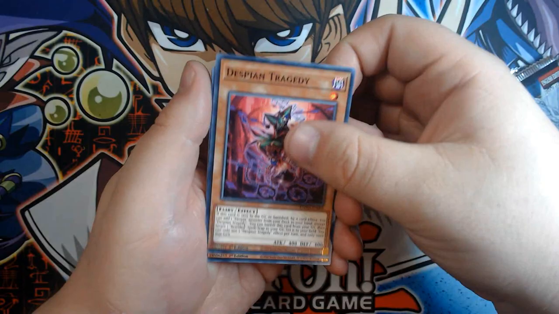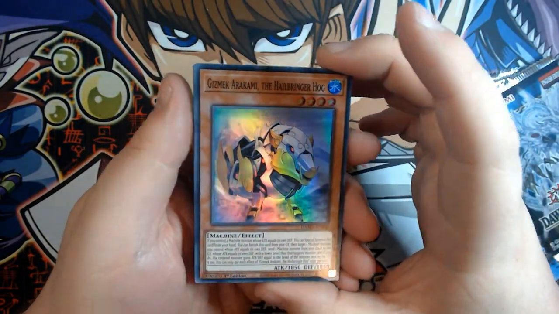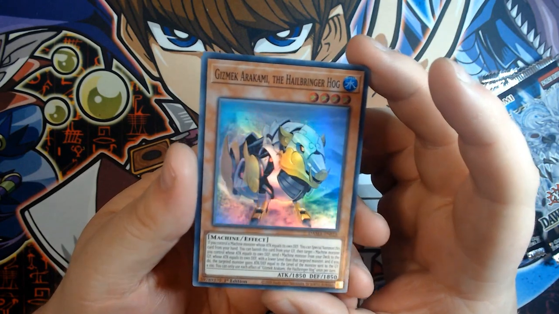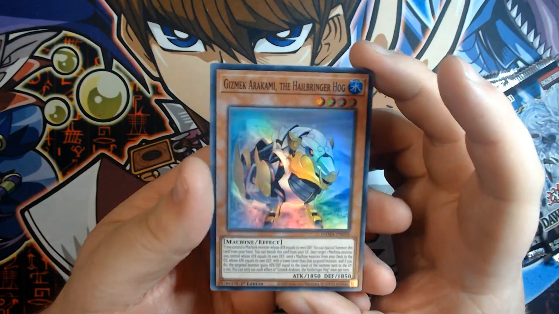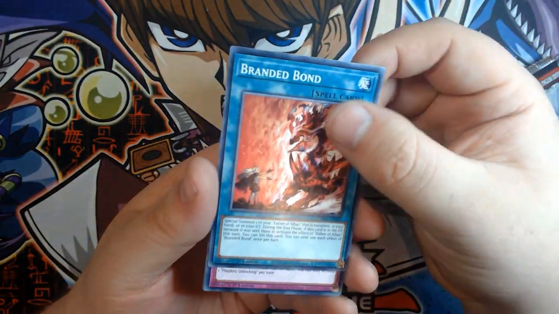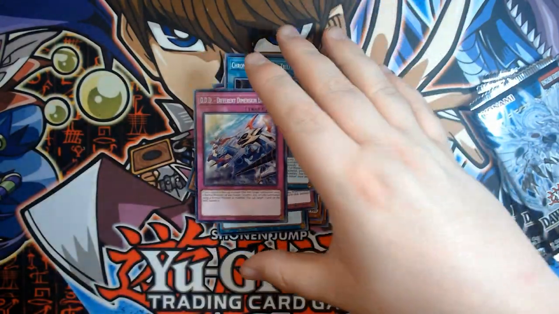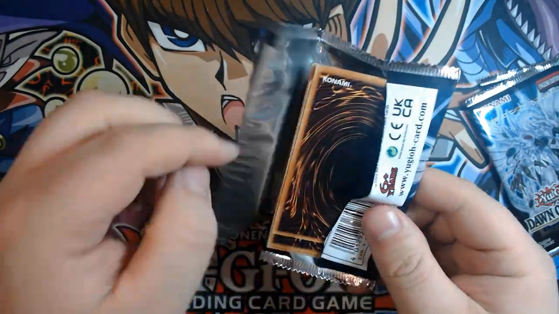Alien Stealth Buster, Despian Tragedy, Chronomaly Guy, Stardust Trail, Gizmek Arakami the Hellbringer Hog. That's right, one of our new Gizmeks that was alluded to earlier in the video. A nice touch indeed if you're someone looking to run Gizmeks as an actual deck. And of course, it could always work as support as well. Fantastic cards. Branded Bond, Majiki Unlocking, Chronomaly Temple, and D. That's right, with each copy that I pull, it will get more Ds on there.